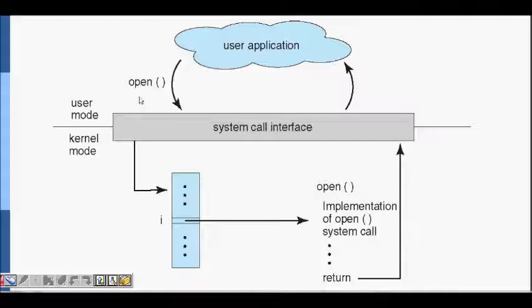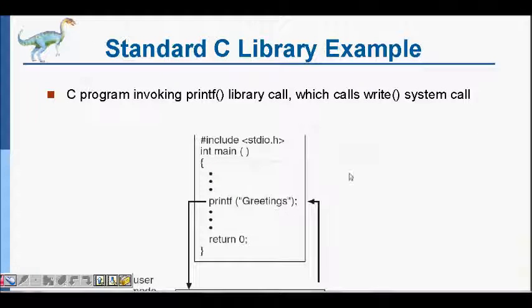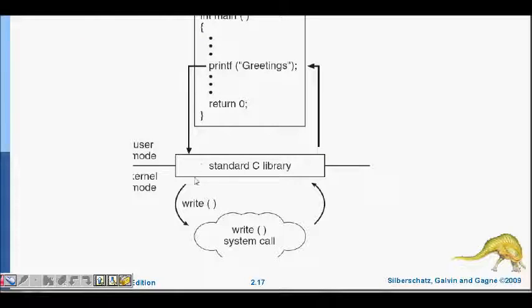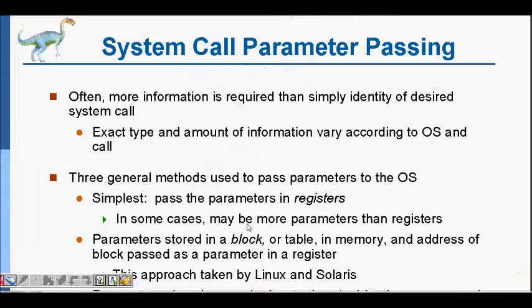So for example, we will just see a system call. A user application program is there, it calls open. A system call interface is there. This is the user mode system call I make. Now inside that is how the kernel implements the system call open. Open is basically opening some file to be read or written, and it has some implementation which you don't have to take care of as a user. Again, it is also showing one example of printf. I make printf greetings. This will in turn make a write system call, which will put all those greetings on your output device.